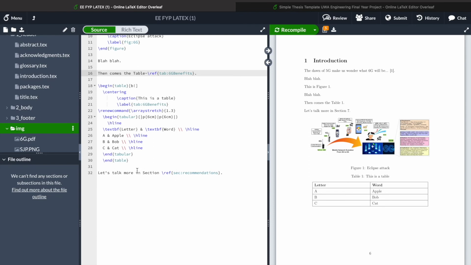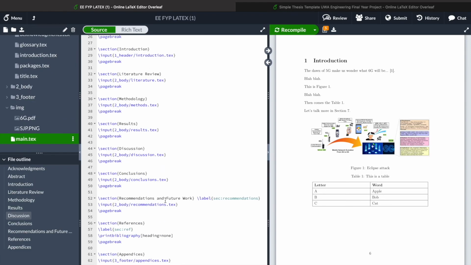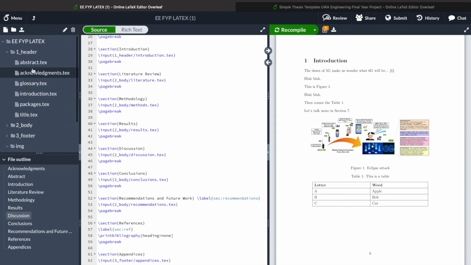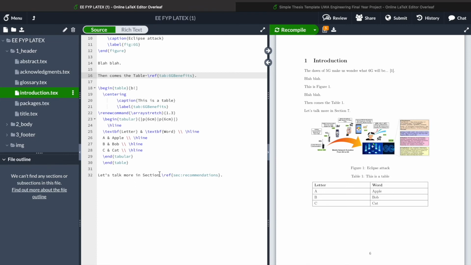I can also refer to other sections. So here I wanted to refer to another section, so what I did was I went to this main text and then added a label to this section that I needed to refer to. So then I can refer to that section from here, \ref, and refer to that section, right, which I have labeled.